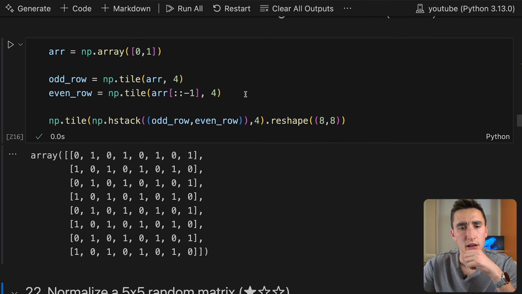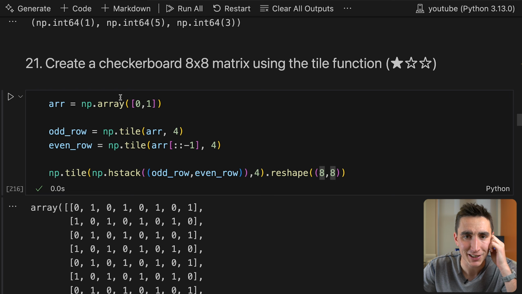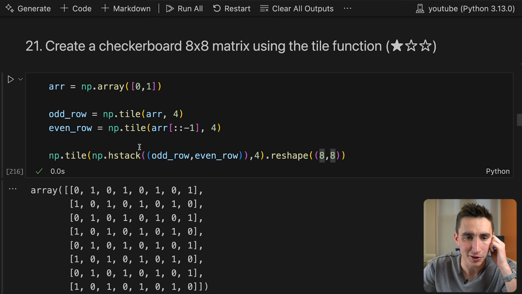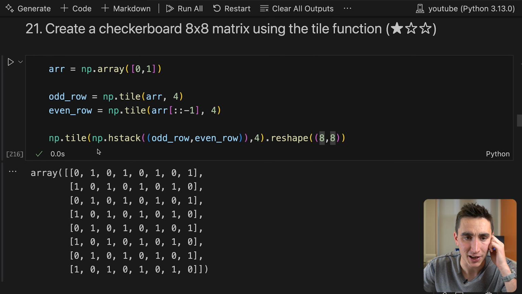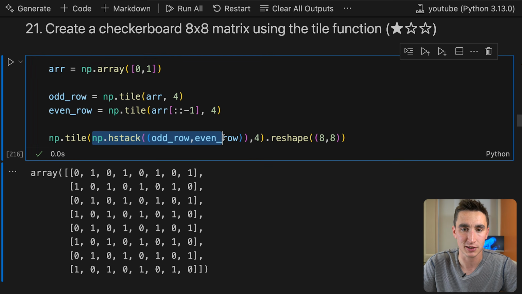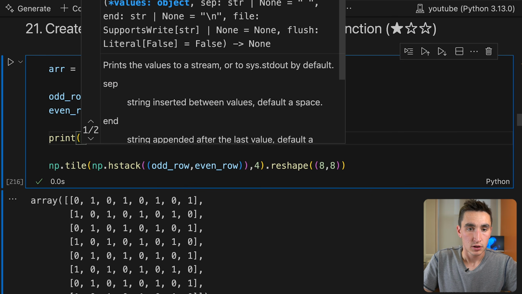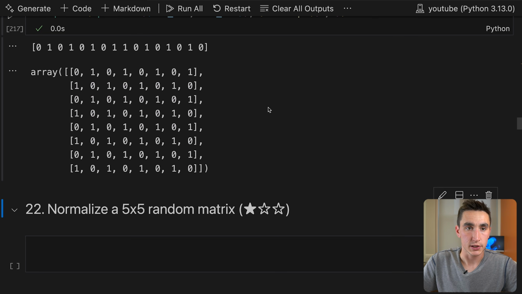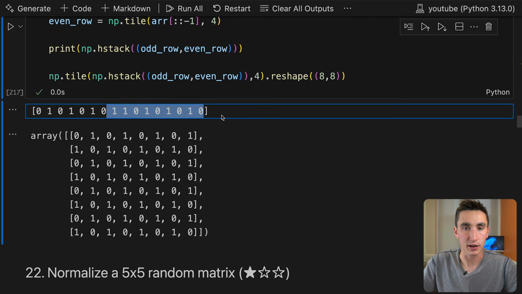Okay. The issue is they were separated before. When it says using the tile function, I don't know if that means don't use any other functions. So the H stack horizontally attaches these things. If we look at just this printed out, we get this looking thing, and then repeating that does what we need.